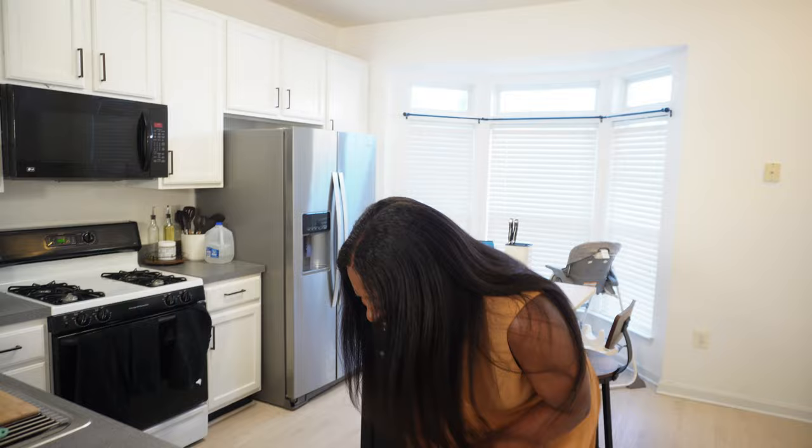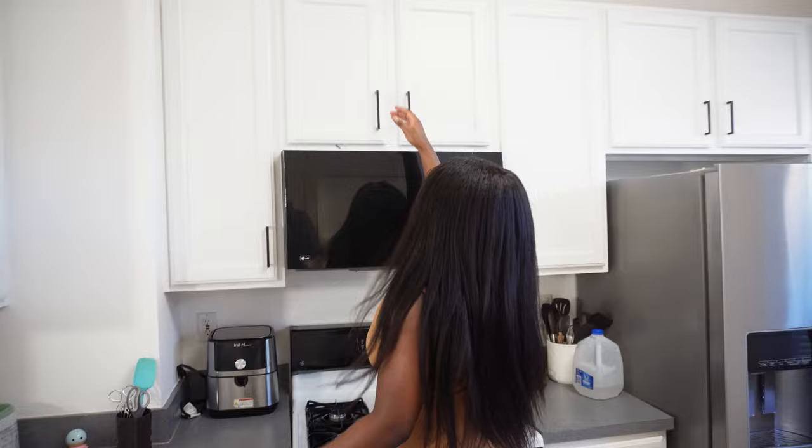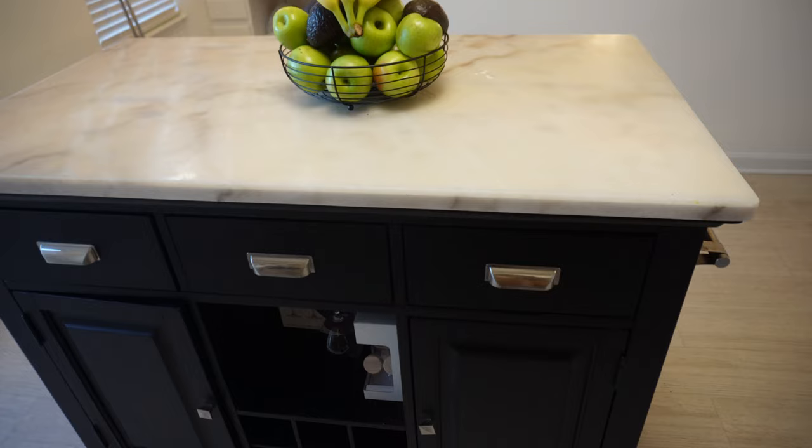It's our kitchen! Do you guys see what I see? Silver fridge! Why am I so giddy about this? I think it's because it's been such a long joke. But yeah guys, I finally got my silver fridge. So this is our dishwasher, this is our microwave, and look how tall the cabinets are. We're still getting stuff for the kitchen, guys, so bear with me. And now we have our fridge. I love this island — it's so pretty, guys, and this marble top. It's so cute.